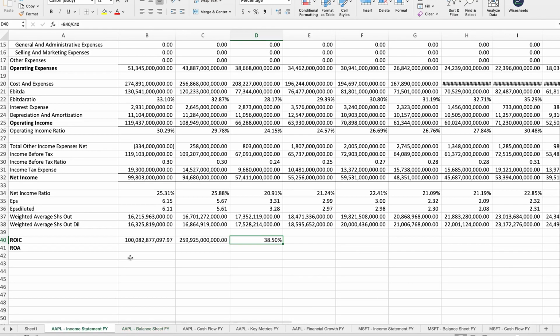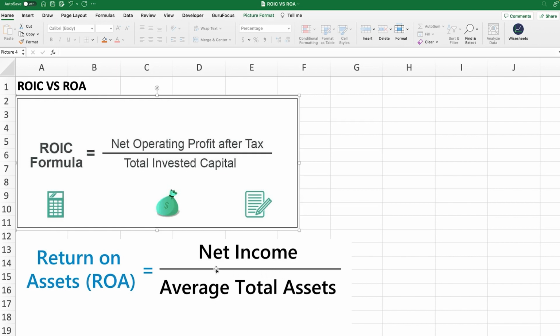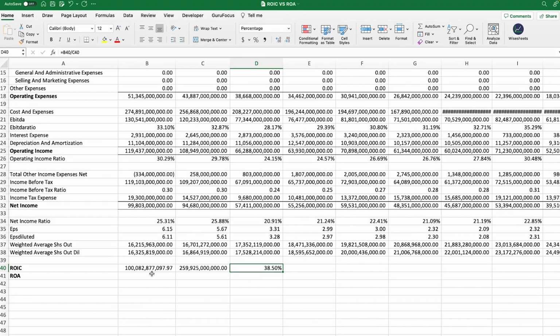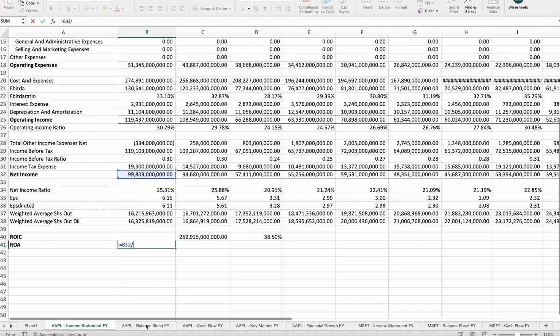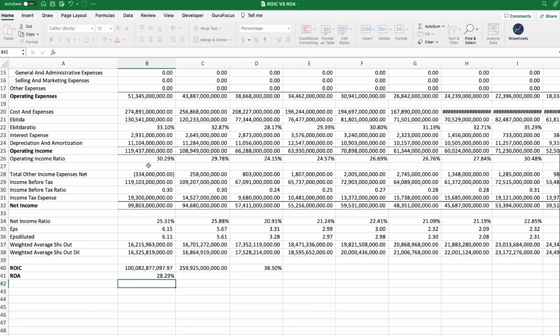Now the next step is to compare this number with the return on assets number. For the return on assets, you can see the formula is right here. It's quite simple to follow, except that instead of the average total assets, we're going to take the total assets for the 22 number, so that way we get the actual number for this reporting period. We can do it all in one go because the calculation is quite simple. So we're going to take the net income and divide it by, go into the balance sheet, and select the total assets of the company. Here we go. So now we can go ahead and compare the two numbers.